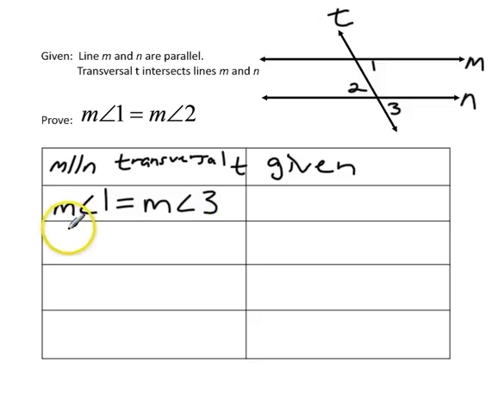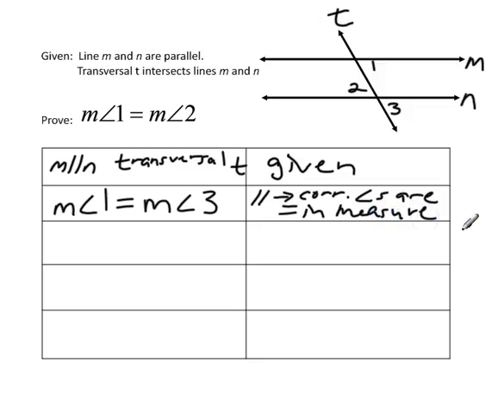It's important that we say measure because that tells us we're talking about a number, and numbers are the only things that can be equal to each other. This is by the theorem we just looked up that says when you have parallel lines, that implies that corresponding angles are equal in measure. Now we also said we know that angle 2 and 3 are equal in measure because they're vertical angles. So we're going to say the measure of angle 2 is equal to the measure of angle 3, and that's the vertical angle theorem.